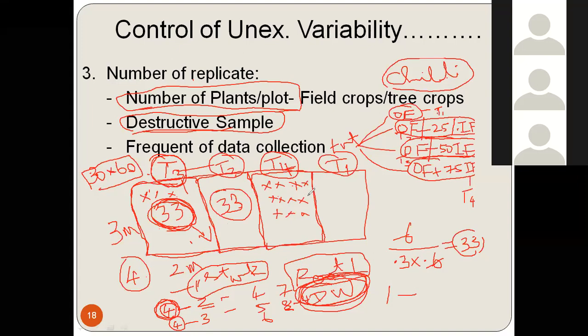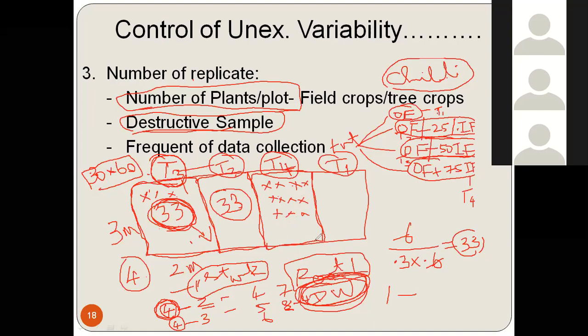Chili. Yes, chili. I couldn't hear properly. What is the economic part of the chili plant? Chili fruits, or pods. Right, fruit or pods or whatever it is.